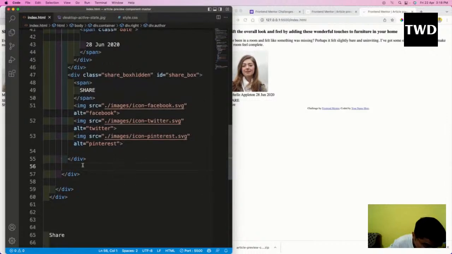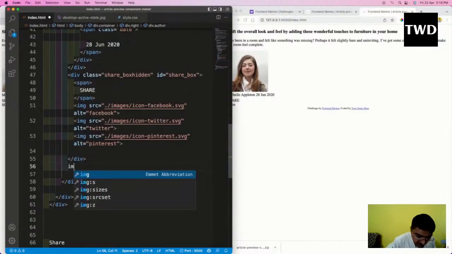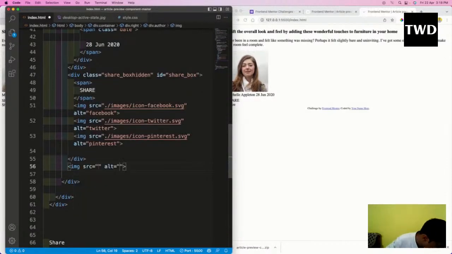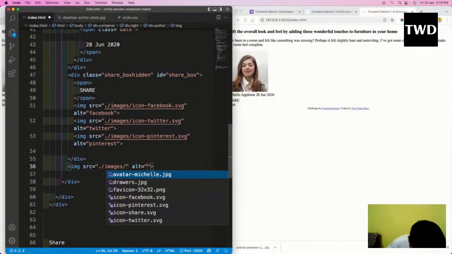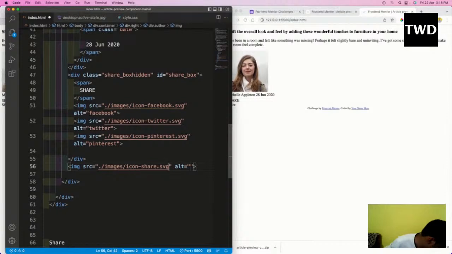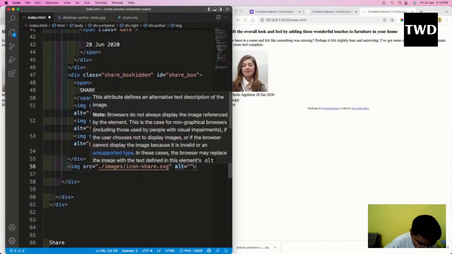Again, after this, where is the div? This is the div, and after this div, let's again have an image src, where I can share icon share. Where is that? I can share svg, and alt we will have share.